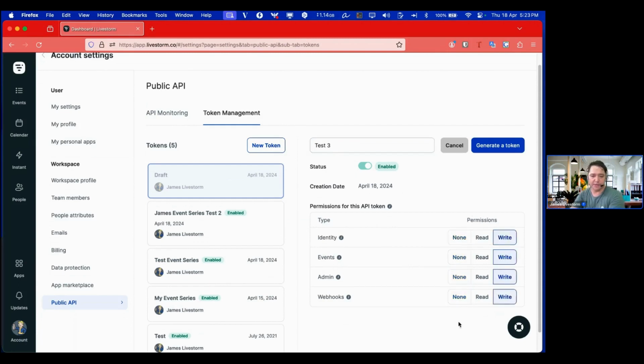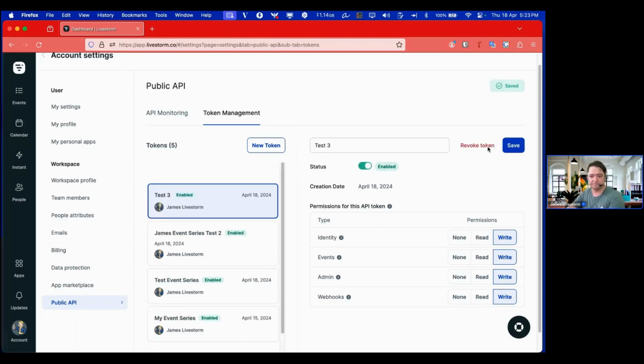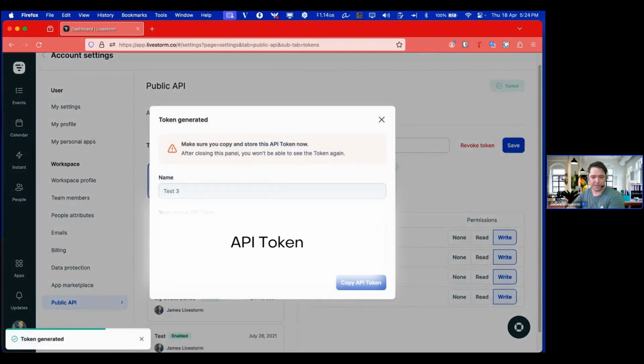If you do not enable anything here, when you do run the script and supply your API, you're going to get a 403 or a 404 error or something like that, and it's not going to work. So very important that the status here is enabled. That should be by default, but the permissions are not enabled by default. So please make sure that you select those and then generate token. Okay.